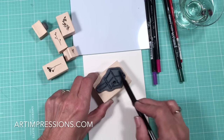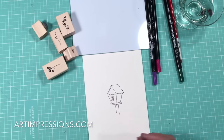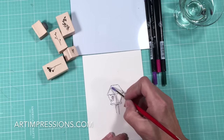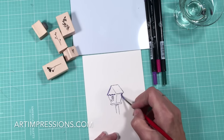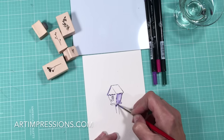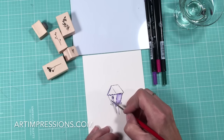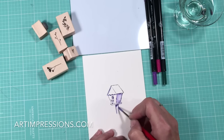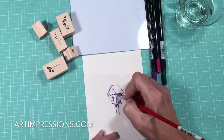I'm going to ink it with the African violet and stamp it on the watercolor paper, right in the center. The first step is always the same — dip your brush, pull off the extra water, pinch it off, and start by pulling the color out of the lines. Just drag the brush around and pull this color out. This area on the side is mostly in shadow, so we can drag the color all the way across the entire image. We could do a little embellishment here, some detail.